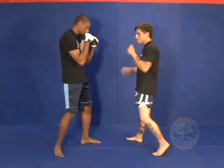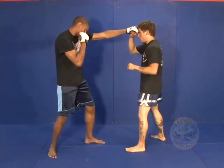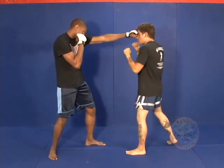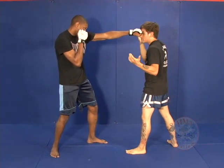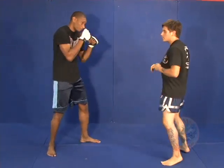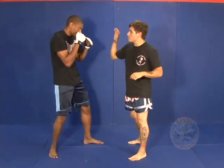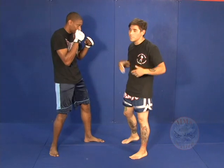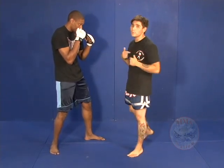Now, someone taller than me is going to attack with his jab. Of course, his reach is a lot longer than my reach, okay? So me as a Thai fighter, I'm not going to sit here and box with a guy whose reach is longer than mine. It's pointless. What I'm going to do is utilize my kicking range, okay? And in order to keep someone who's aggressive and tall out of your kicking range, I like to use the teep kick. Because what it does is puts him in my kicking range. So it puts him where I want him to be.